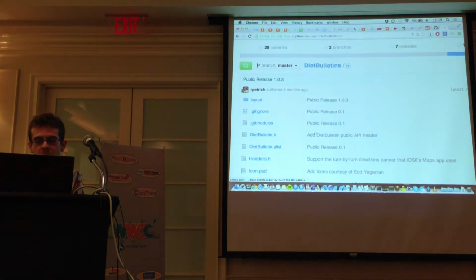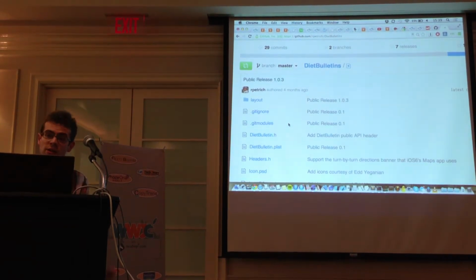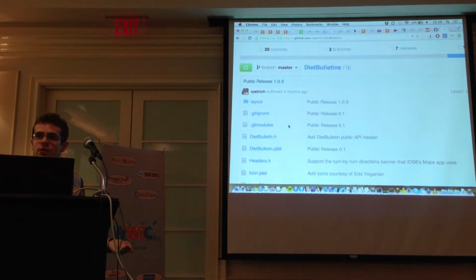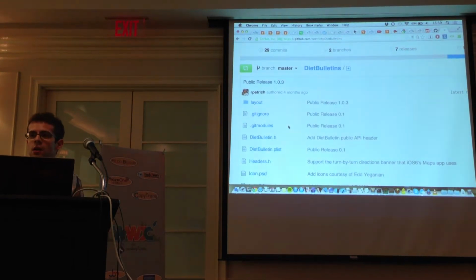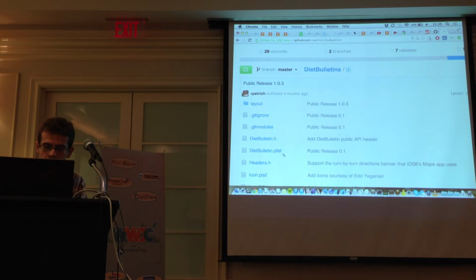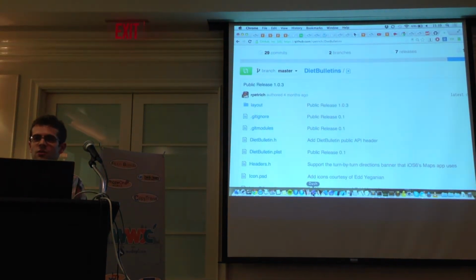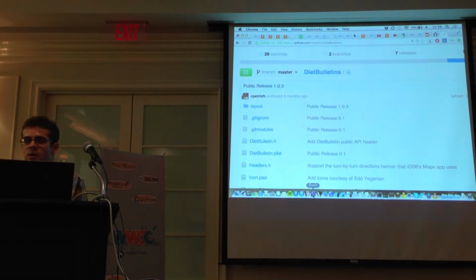A lot of the stuff, if you're trying to do something and you can use public APIs, that's great because they're not going to change. They're required to stay as they are in order for the App Store. So if you can use public APIs, definitely use them because that's code that you know you won't have to revisit come next iOS update time.